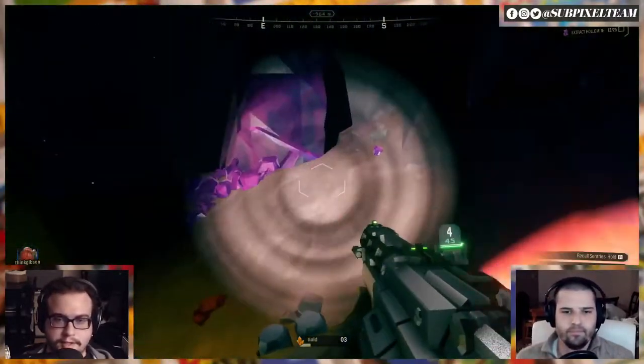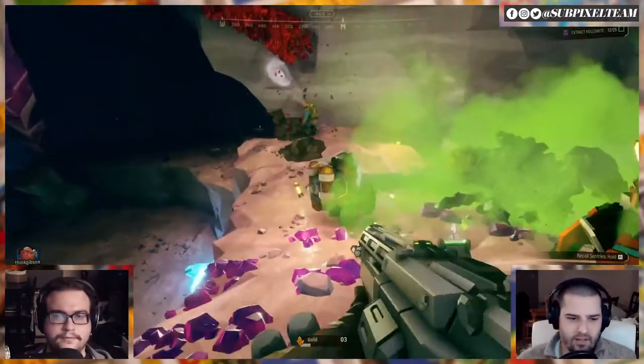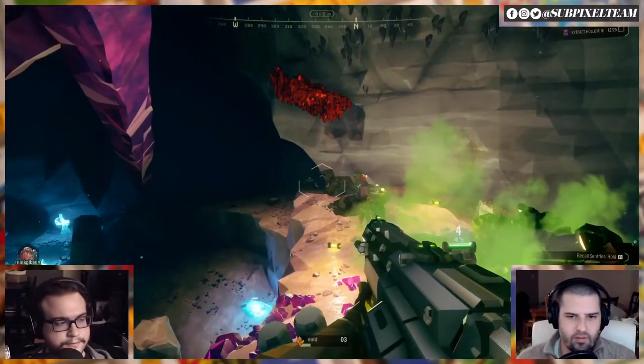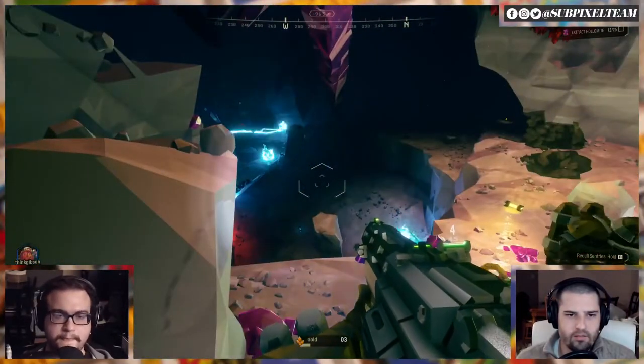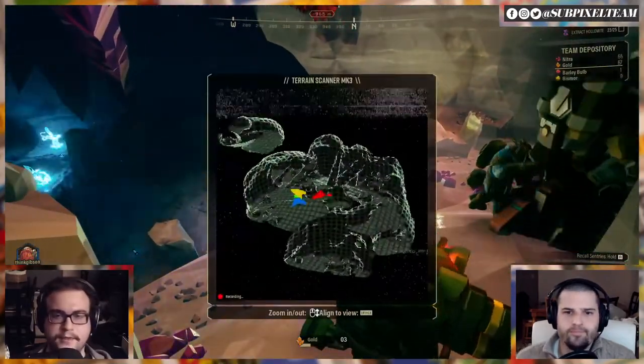The sentry's pretty good. Yeah, I'm kind of letting it do the work because I'm low on ammo. Yeah, it's smart. Okay, I need to do this guy. Okay, let me check the map.